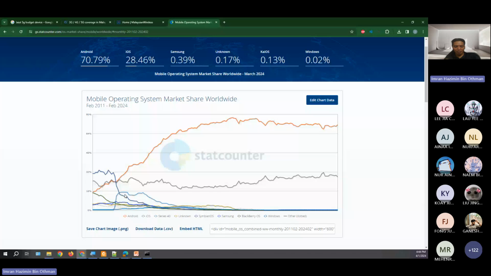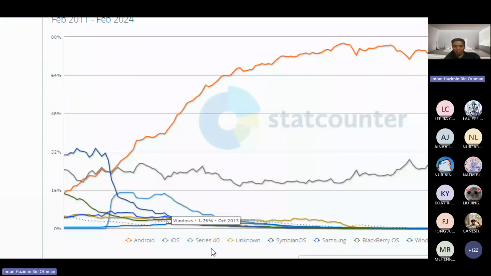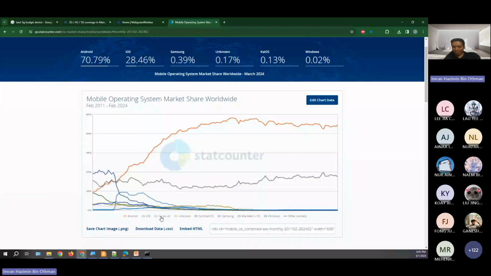For example, here Nokia. If you go way back, dying OS like BlackBerry, Nokia OS, they have gone extinct. 10 years back, they are very dominant. They are number 1 or 2. Now they are left behind.